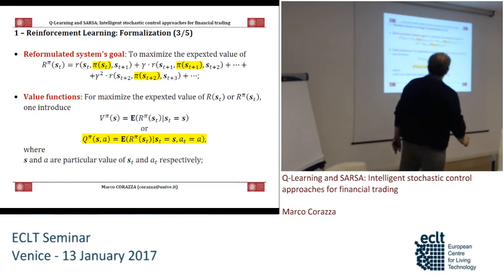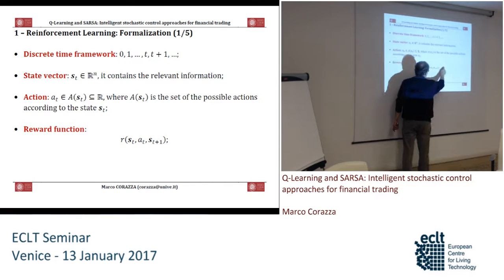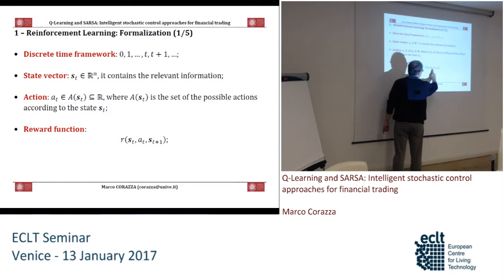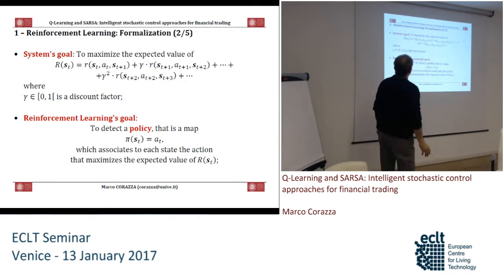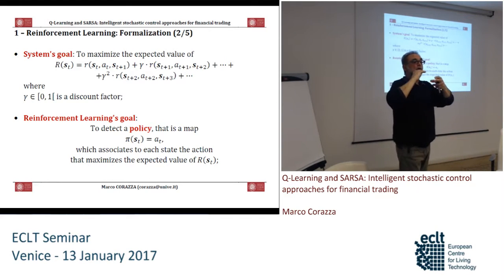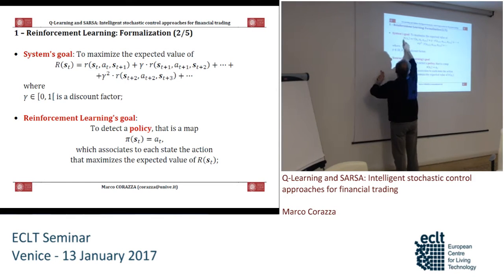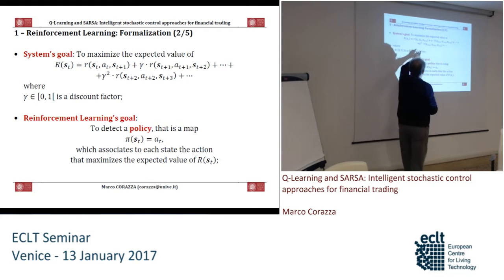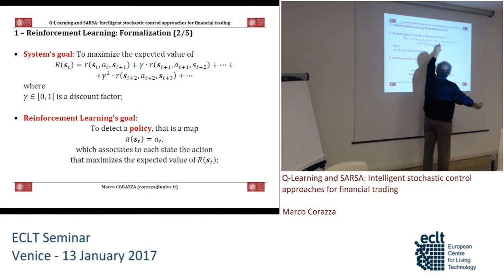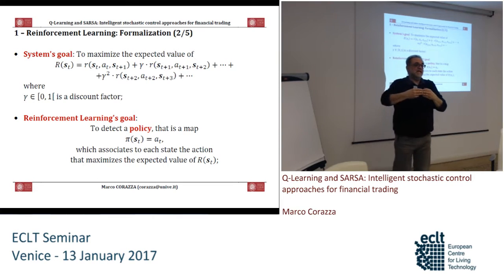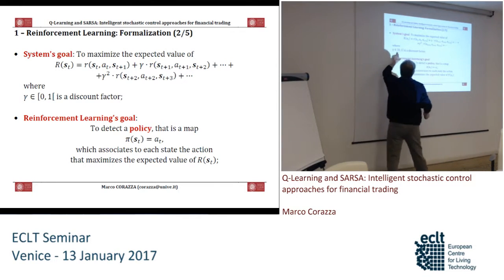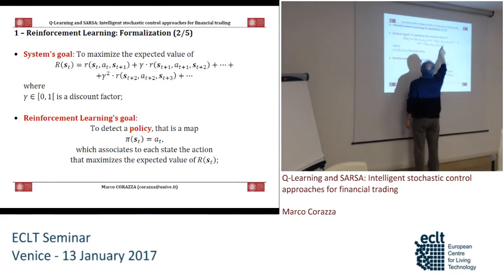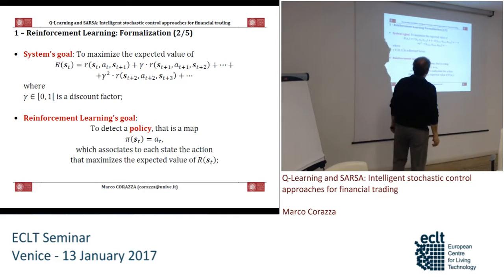In particular, this one is the reward function related to the current price, to the current time, okay? But in the reinforcement learning approach, we are interested in considering the reward of all the future. So the goal of the system consists in maximizing this global reward, which is given by the current reward plus the reward of the second period, properly discounted, okay? Because of course gains or losses in the future are worth less than a current gain or loss. You can see that gamma is lower than 1, plus the reward in the third period, again properly discounted, and so on.